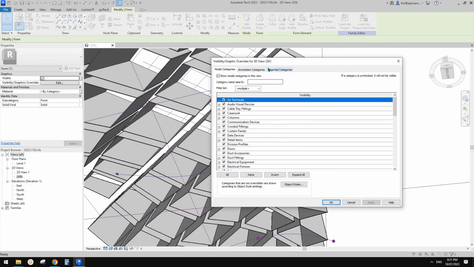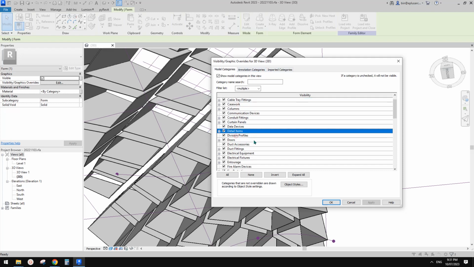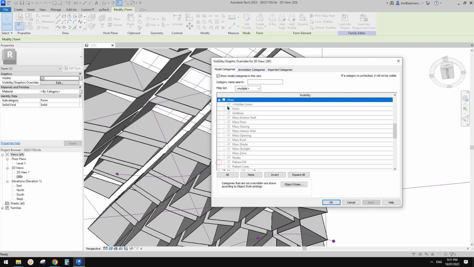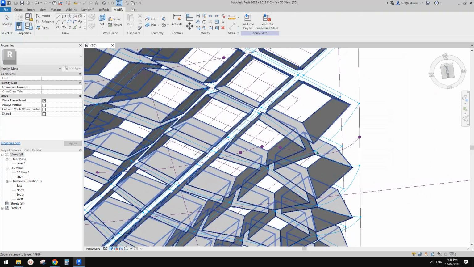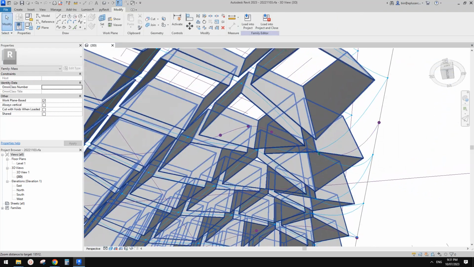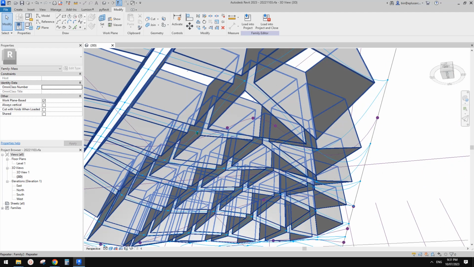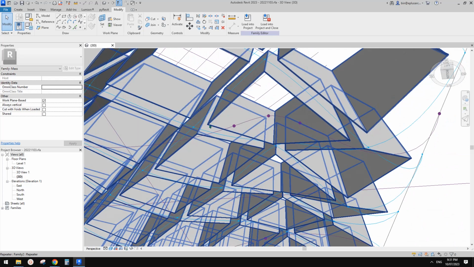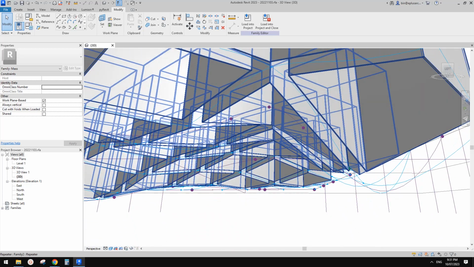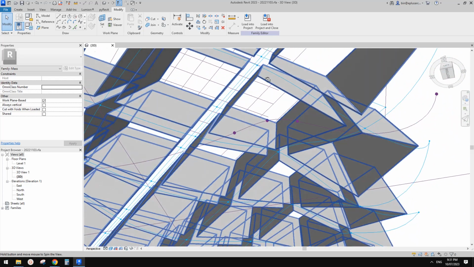Let me go to mass, turn on the mass, and click. Okay, so you can see it's following where the nodes are, here and here. Because of course we have offset, it will be here and here. And from here to here it will be straight.